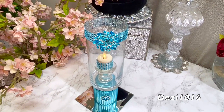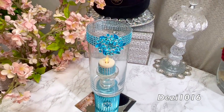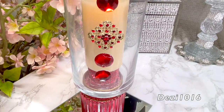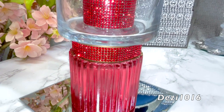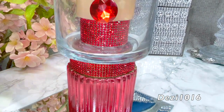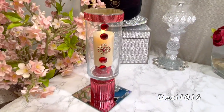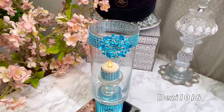So today I'm going to create two beautiful centerpieces for you. These colors are just absolutely everything, guys. As you can see, one is turquoise and the other is red for Valentine's Day, if you celebrate. But anyway, they make two gorgeous centerpieces that you could use anytime, anywhere. And I really, really love the way these came out.